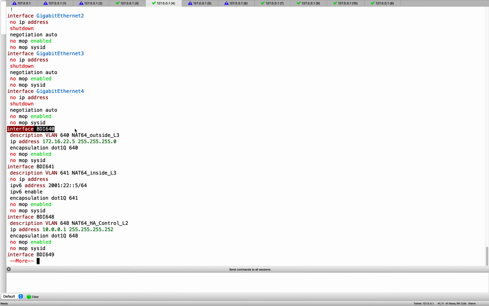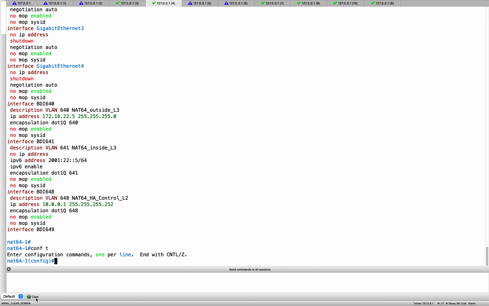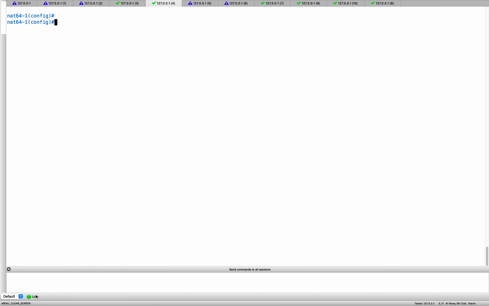If sub interfaces work for you, go ahead and use them. If not, then resort to something like what I've done here. But the basic funda is still the same. You put trunk on one side, you put sub interfaces on the other side, and get it working. Okay, cool. So that being said, step number 1, remember we talked about interchassis redundancy. So we need to configure the interchassis redundancy. So let's get to it. How you do that is, let's clear the screen a bit so that it's visible.